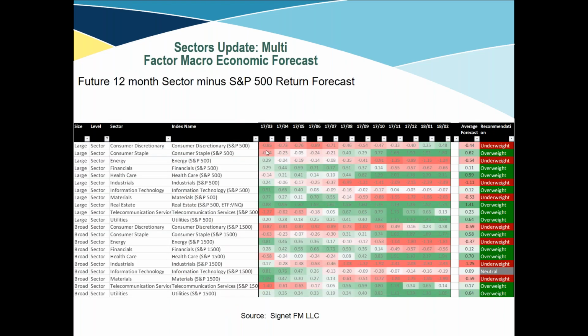As you can see from this progression, this is the same heat map of progression of our forecasting with regards to each individual economic sector. You can see that utilities have been in green for a long time, and consumer staples are gaining momentum. Financials are still kind of green, but you can see some complications possible in the future for financials. Healthcare actually is turning green, which is pretty encouraging for the sector, which has been clouded with controversy for a while.